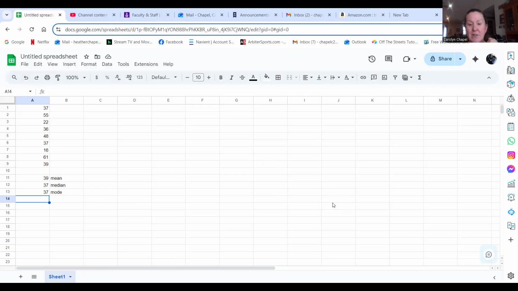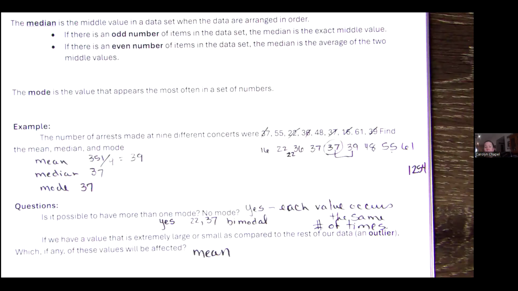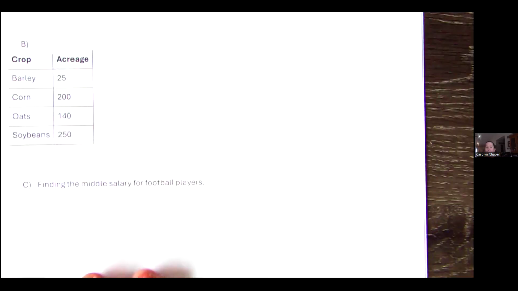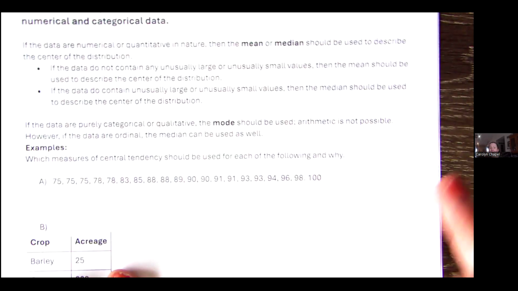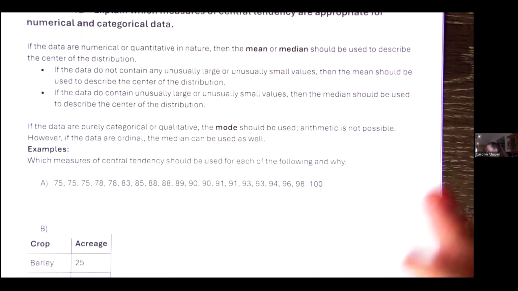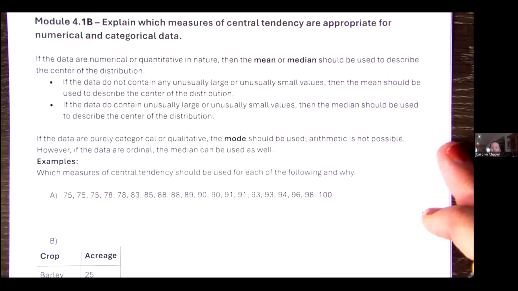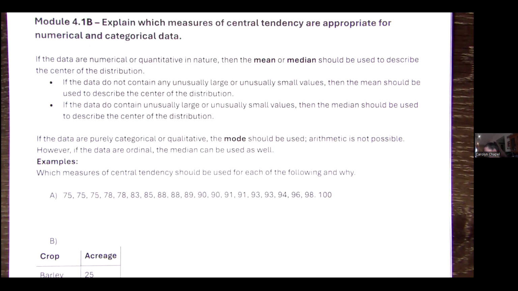I'm going to go back to our notes and finish those up as far as talking about mean, median, and mode, because there are different applications of them. We have these three measures and they are all useful in their own right. However, sometimes it is better to use one over the other, because why have three?